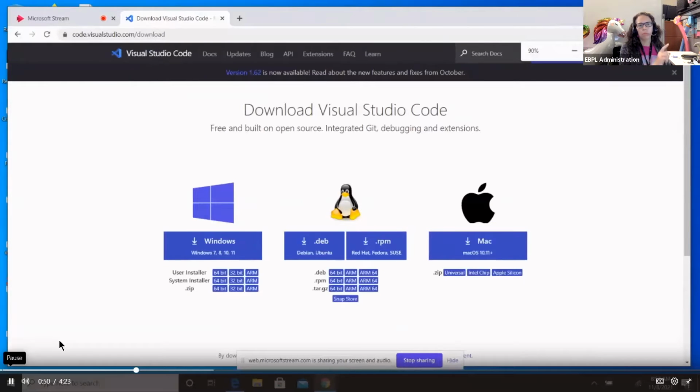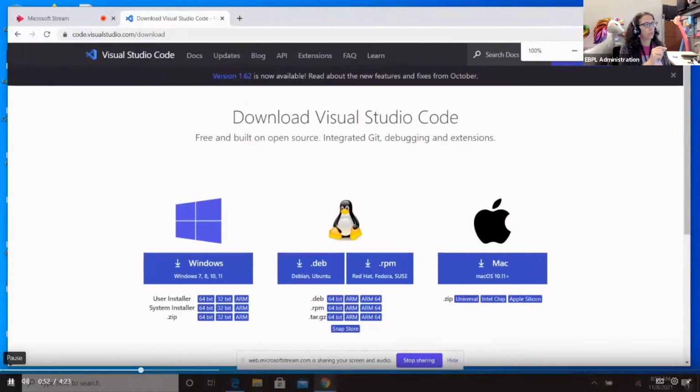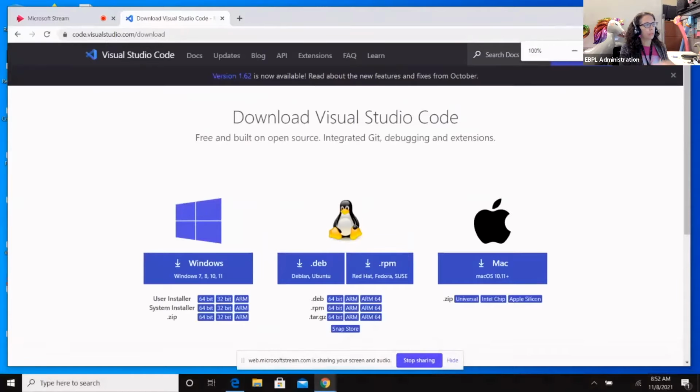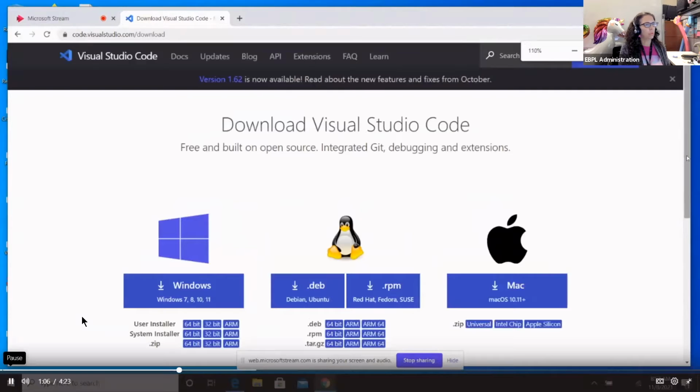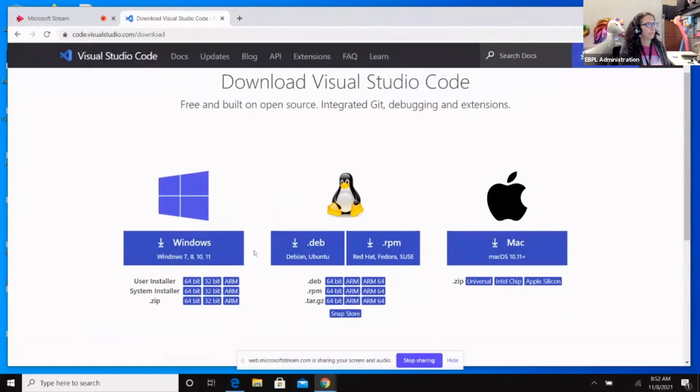In Google Chrome, I'm going to click here Windows. The installer is a big file, and it's going to download to your computer.